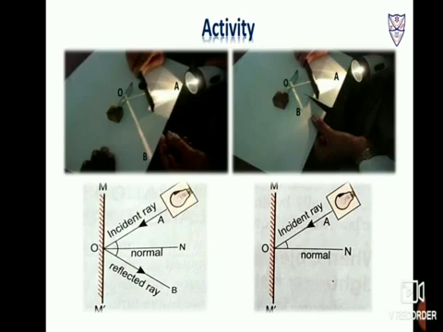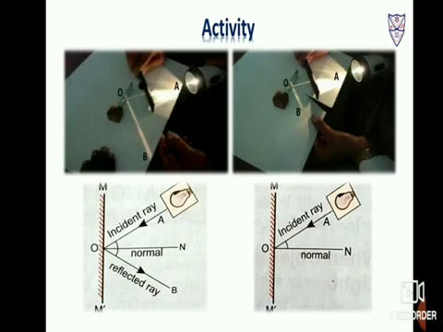Now see the second image. What are we going to do? We are going to cut the projecting portion of the paper in the middle, with the pair of scissors. Now we are going to bend the part of the projected portion on which the reflected rays fall. So where the reflected ray is falling, that portion of the paper we are going to fold.